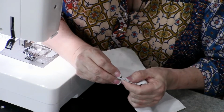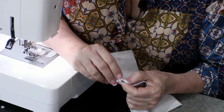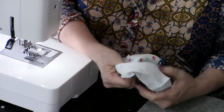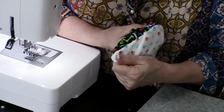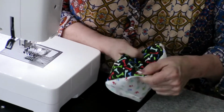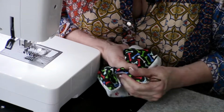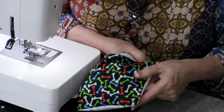Because I've got that leather inside of there, I might even want to go in with my scissors and get a little bit of that out. I'm going to turn and see how it looks and make any adjustments if I need to. Now, this is where you might want to get a chopstick, or you can just try your fingers, a pair of scissors, a nice big pair of scissors that you can push out. I'm going to pull a little bit there, and I'm pushing at the same time as I'm pulling. I'm going to push that corner out.